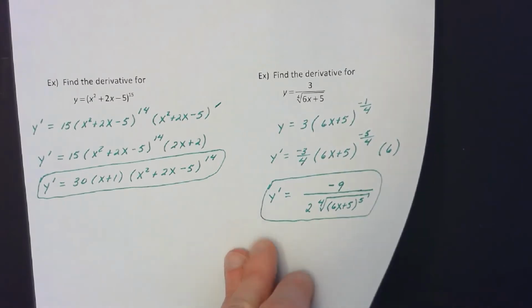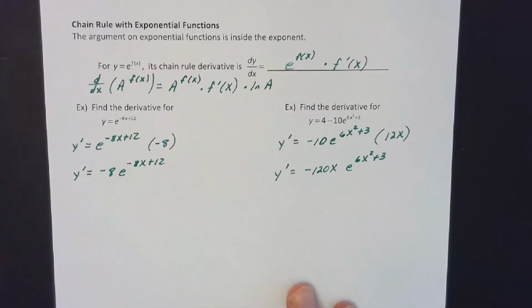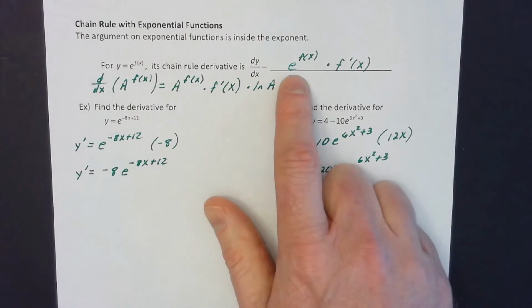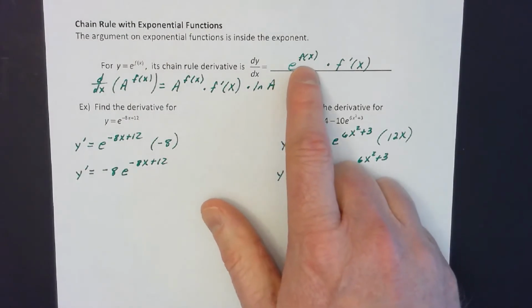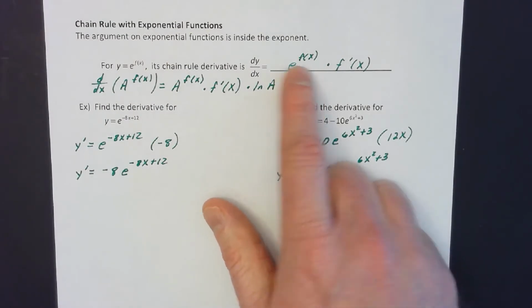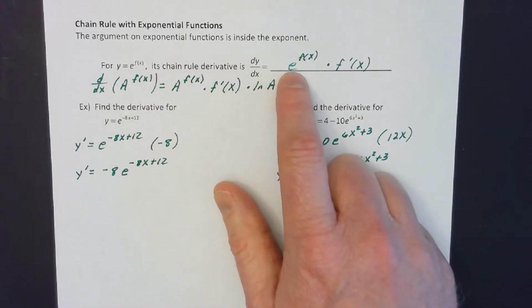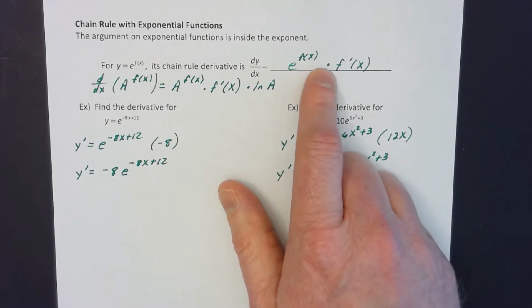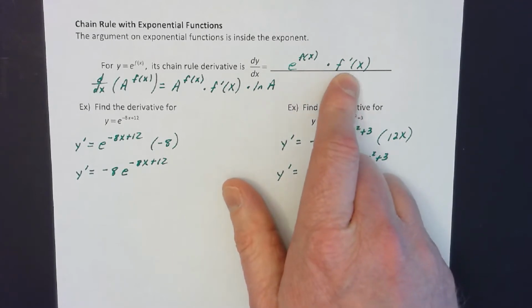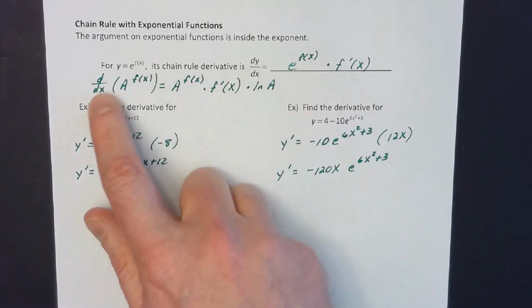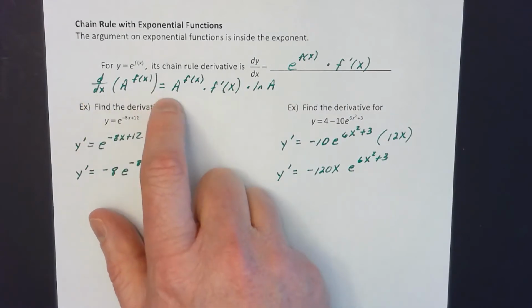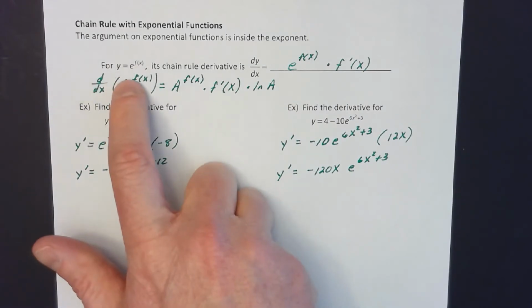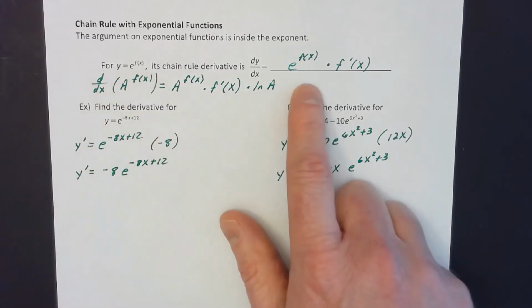Now, what if we have the chain rule with exponential functions? Well, when I have exponential functions here, basic rule here, e raised to the f of x power. If I'm trying to take the derivative of that, derivative of any exponential function is that exponential function. And now we just need to remember times whatever the derivative of the exponent is. Now I put a general exponential function derivative here. If we have the derivative of e to the f of x, this is all we ever need.